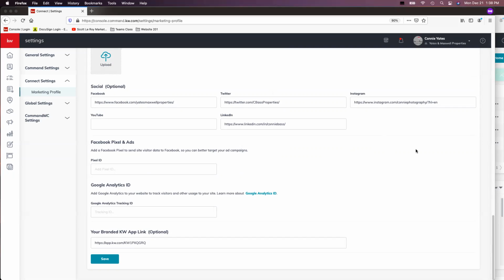But one thing I do want to mention, make sure that you're adding profiles that are real estate specific. So if you guys have not yet set up a business page for Facebook, or you haven't set up a real estate specific Twitter or Instagram, don't worry, you can add those in later, but I would not recommend adding your personal profiles, only because this is going to be essentially marketed everywhere.